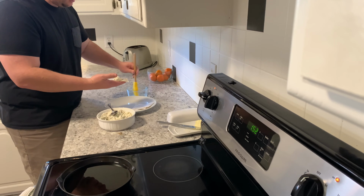Then we'll mix that in. Just work it in with the fork as well. All right, now we have it all mixed. This is what it's gonna look like right there. Cream cheese and all the mixture ready.